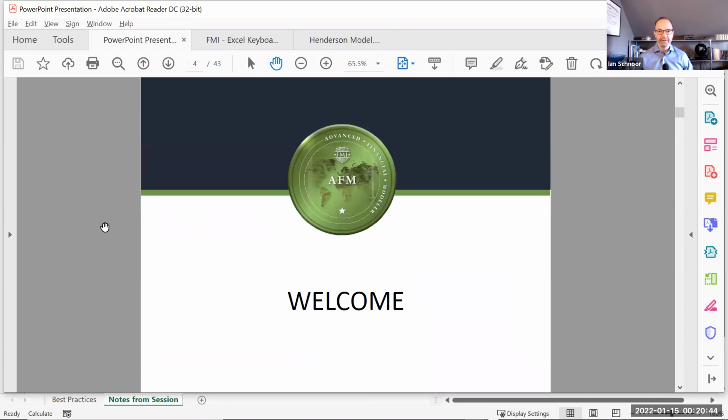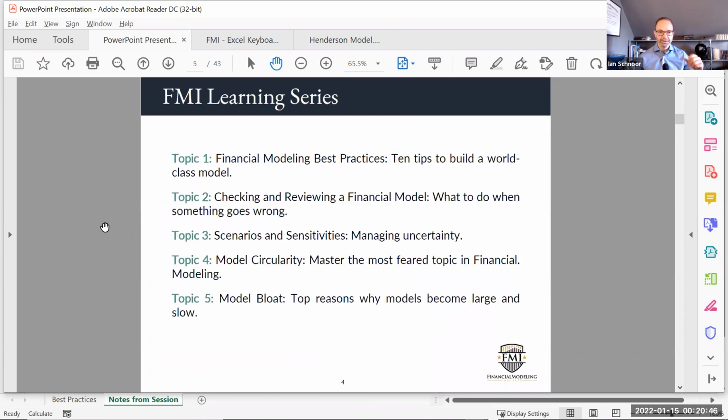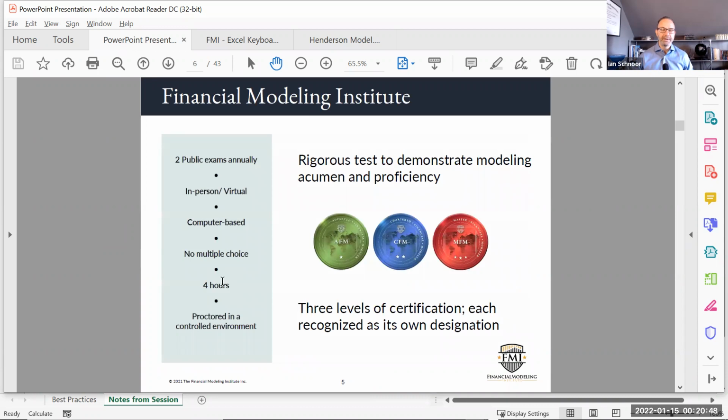And we went out to create the Financial Modeling Institute. I'm going to show you here a slide. There's a bunch of slides in the presentation on the FMI and what we're doing and our mandate. And you can go check out our website at fminstitute.com. Think of us like any other accreditation body, like the CFA Institute or any accounting institute. We are working to build a community of financial modelers around the world.